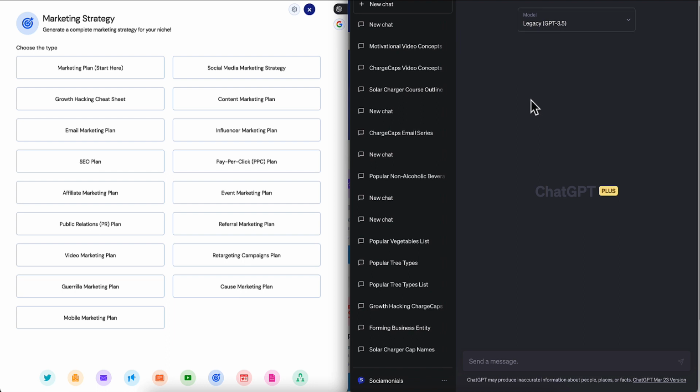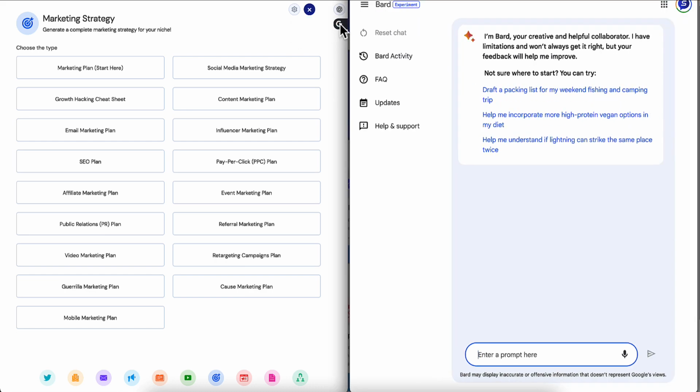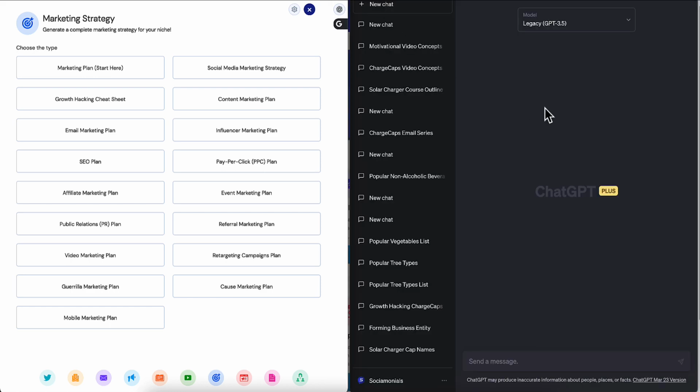And if it ever says it's not available and to come back later, we've added this Google Bard switch. Google Bard is another large language model, and our system is compatible with it completely. So if it's ever having trouble connecting to ChatGPT, just click the Google Bard switch, and you can immediately switch over. And as you can see, it works the same way. It's got a prompt, an execute. It's extremely similar to ChatGPT, but we're going to switch back to ChatGPT for the purposes of this demo. Anyway, back to what we were talking about.